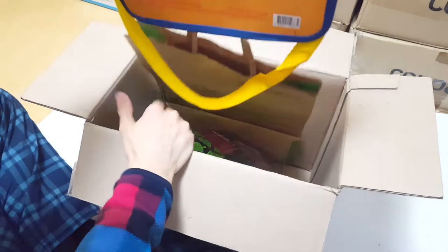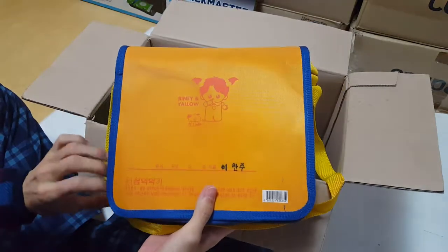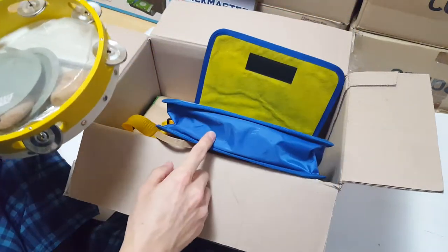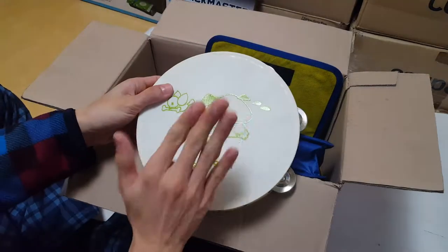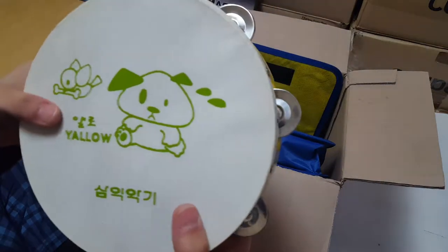The rest of the stuff I got here. It's the... Oh my god, what is this? Kindergarten kids bag. Oh, it says a musical instrument right here. So it's a tambourine kind of stuff. I smell leather. Oh my god, oh my god. This is like an antique. Alright, it's a leather drum and tambourine. Really smells genuine leather here.